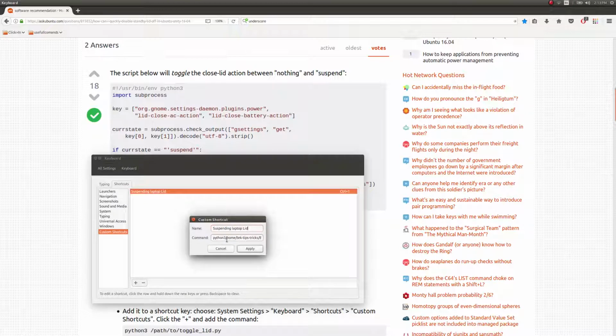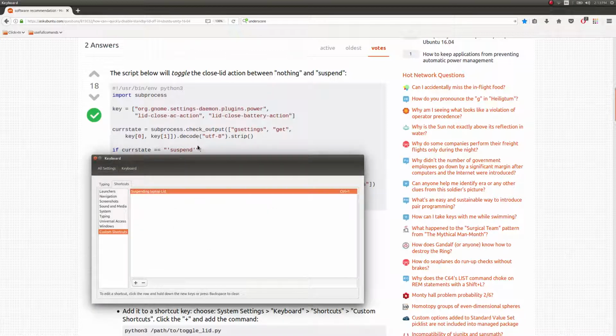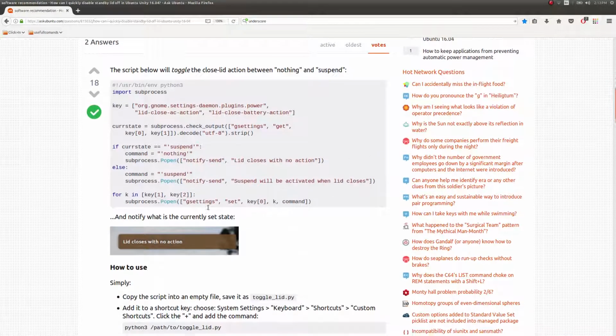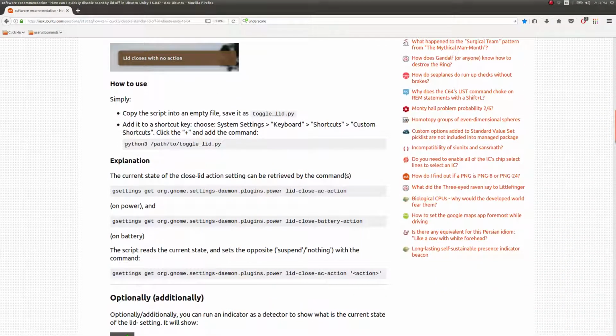And then copy the path or location of your file, the file that you want to be opened by the shortcut you want to create. In this case, you copy this from the website, or I will leave it also in the description of the video. For this, you paste the location of the file here, just paste it there. And then the name is over here. This is the path you use.